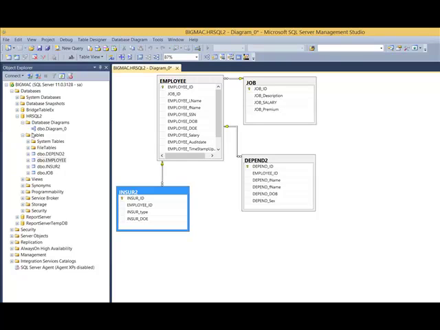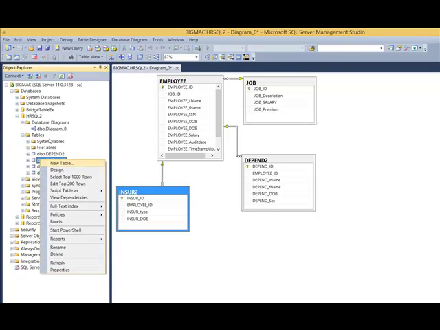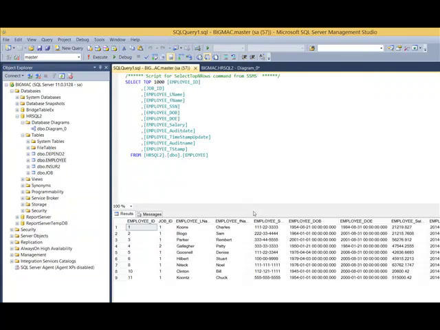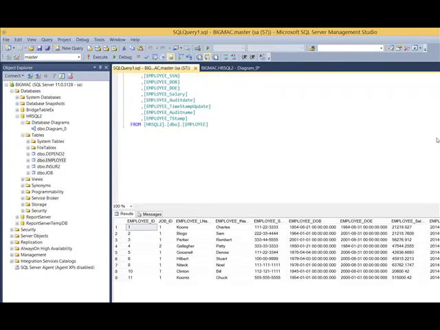On the other hand, if I choose select top 1000 rows, it'll open the database and allow me to see the data in a read-only view. I won't be able to make any changes, but I can at least, it's like datasheet view in Microsoft Access, except I can't make any changes. I can't write to the database. I can certainly look and see what's stored in it though.